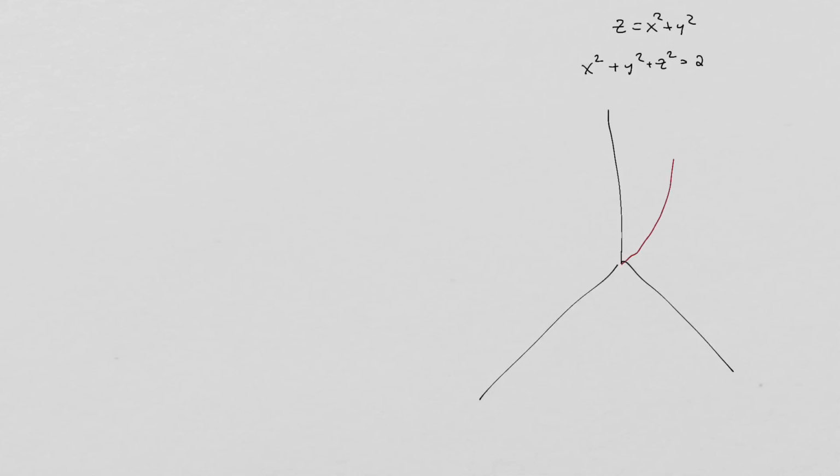All right. So here are the two equations. I was kind of mixing and matching two different problems. It was z equals x squared plus y squared, so it's that paraboloid, and the sphere x squared plus y squared plus z squared equals 2. Okay. All right, so again, here's the picture. Again, assuming I'm drawing it correctly. The paraboloid looks like this. The sphere, again, it's a sphere of radius square root of 2.